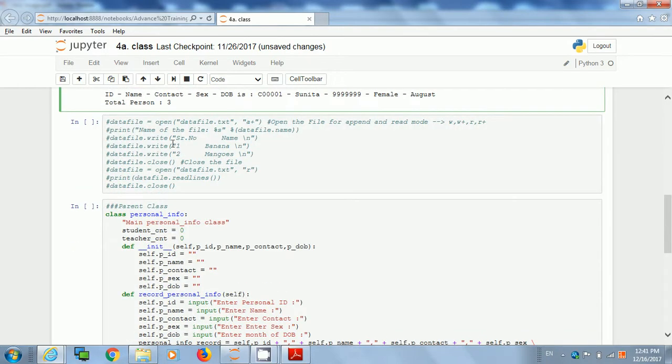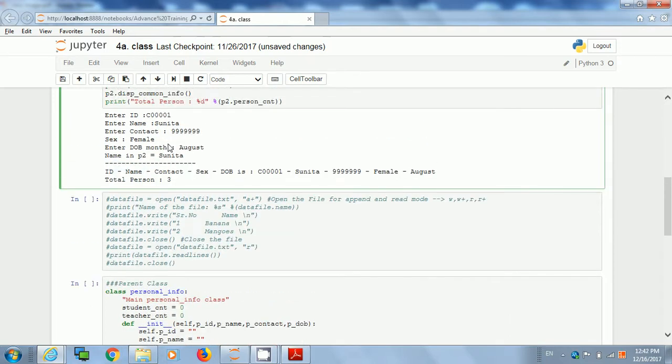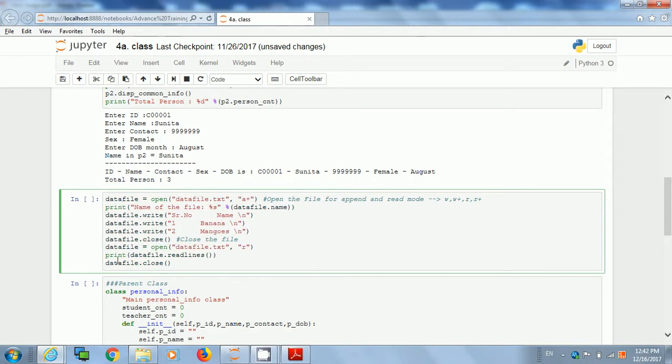Now, earlier I told you we'll be learning how to do file handling. So here is a simple program to open a file and print the name of the file, and here to write something into the file, and this is to close the file, and this is to open the file, and this is to read the file.